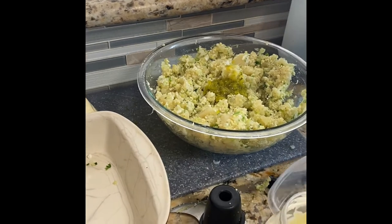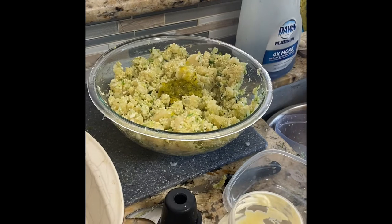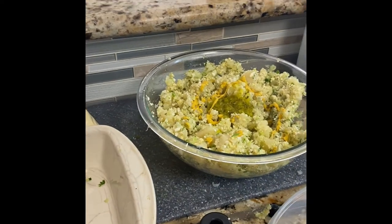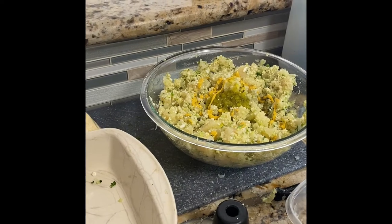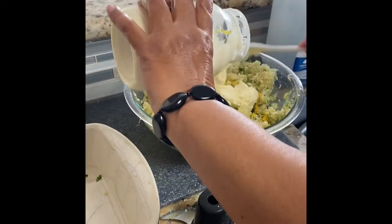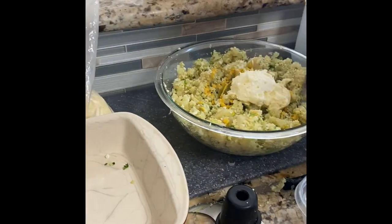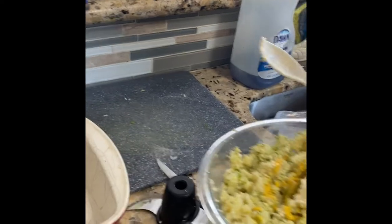Mayonnaise, I put a little bit of mustard. That's enough mustard, because I don't like mustard potato salad. That's not gonna fit. Mayonnaise, and some people like their potato salad kind of soupy. I don't like mine soupy. But I don't fix it where it's so thick.